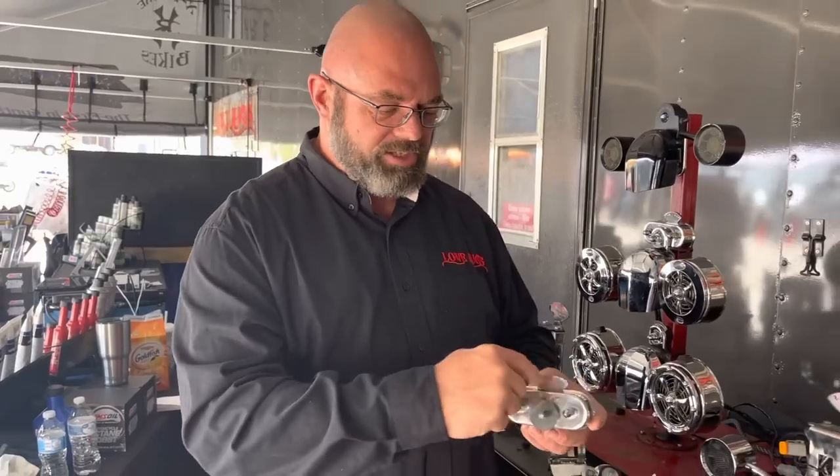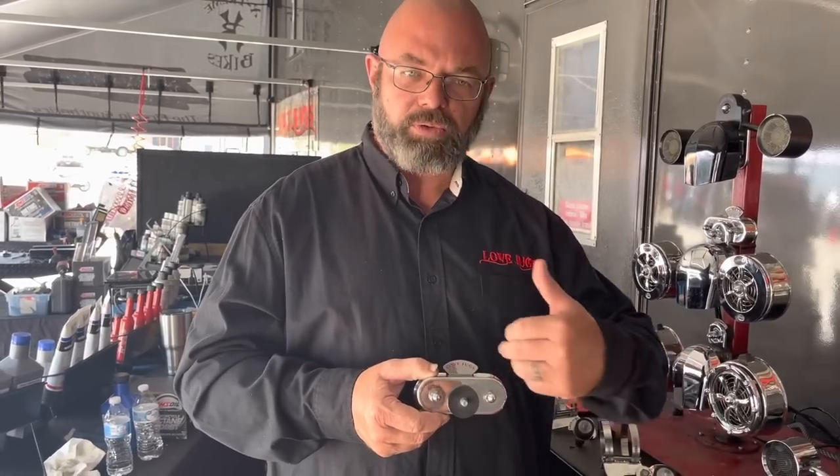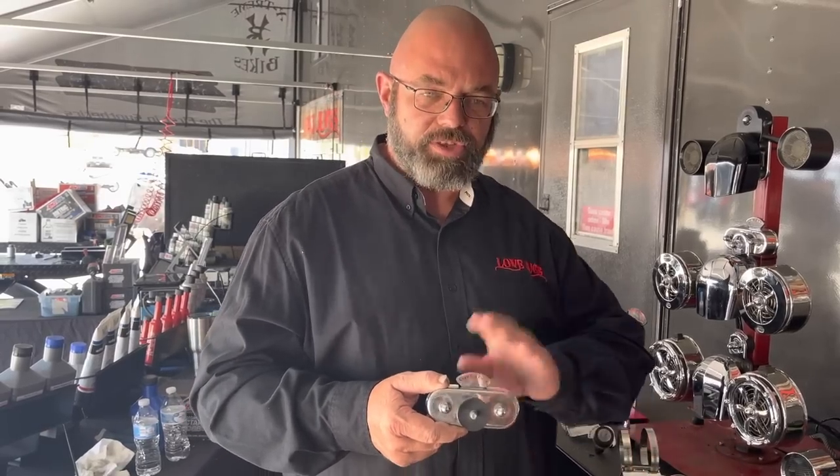The Vibration Master is a double mount system — inside there are two rubber mounts. This will work on almost all Harley-Davidson models, with a few exceptions. The only challenge is if you have the choke knob or some of the fuel lines on some of the older models. It's not absolutely necessary on any model, but it's a good addition on some models that cannot use the frame mount kit. If you have a 2007 or older touring model, there is a motor mount attached to that bracket, and you cannot use the frame mounting kit, nor do you really need it. And if you have a 2017 or newer Harley-Davidson touring model with the Milwaukee 8 engine, it physically will not fit, nor is it needed — they counterbalance that engine and vibration control is no longer so much of an issue.